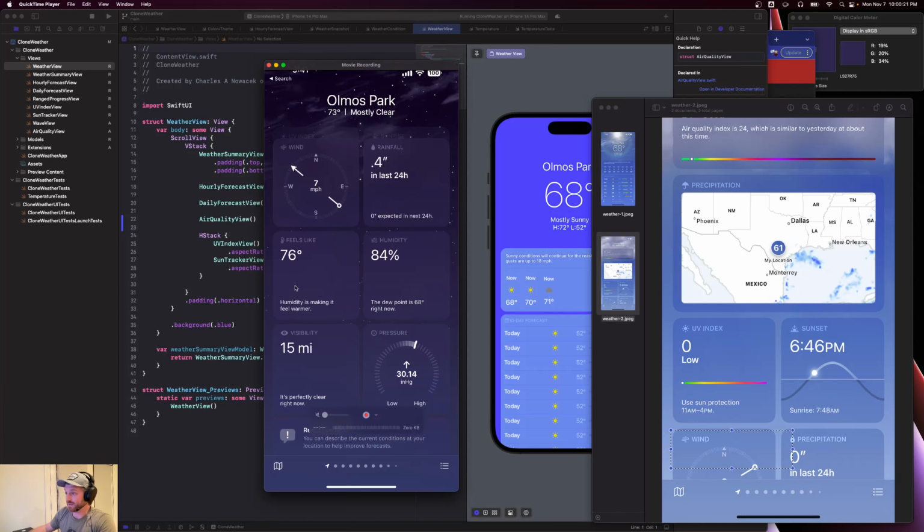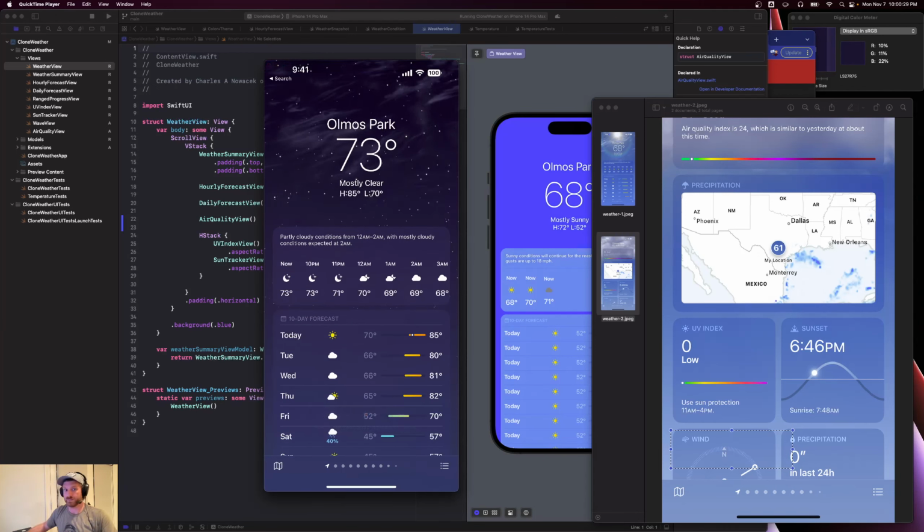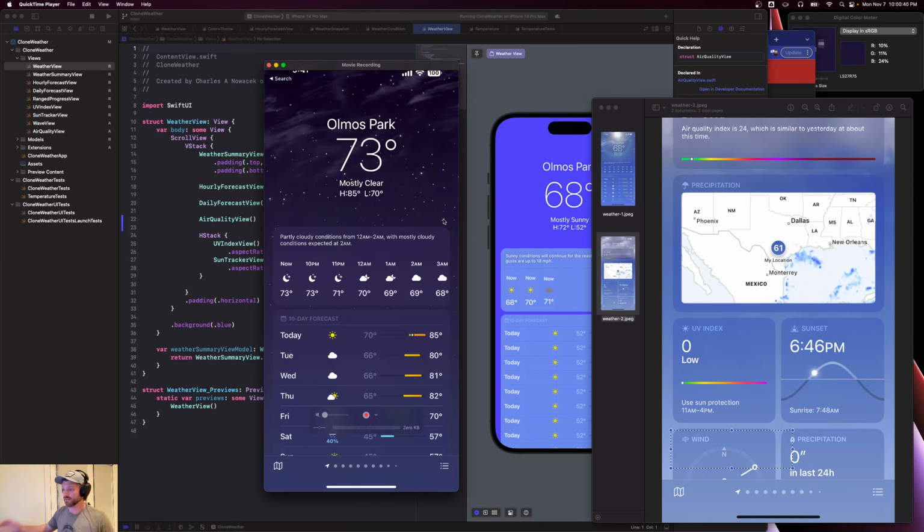And then once we get all these views done, we can start working on piping all the data to it, at least stubbing out what the data models look like. And then once we have that, we can start to find a good remote API to pull that data from and start to pull it all together. But that's it. I'm gonna call it. It's late. Hope you enjoyed the stream.